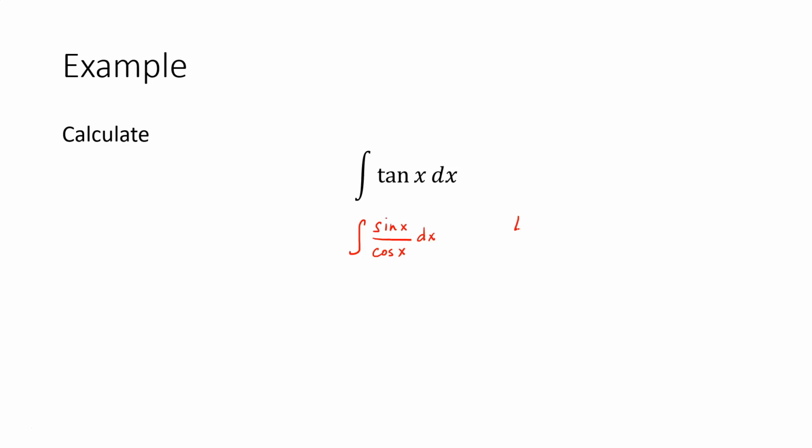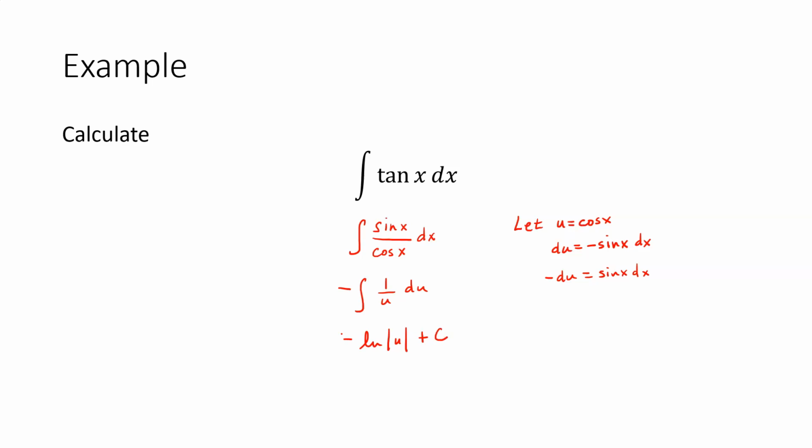So that suggests here that doing a substitution of that form will be useful. And then the derivative, negative sine x, will leave us with a negative sign when we do the substitution. And so our integral transforms into the integral of 1 over u du, and that would be just negative ln of u.